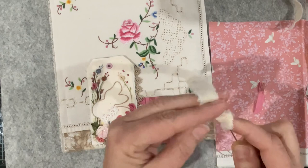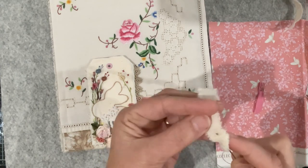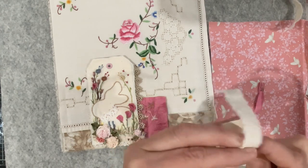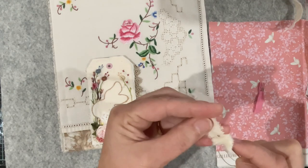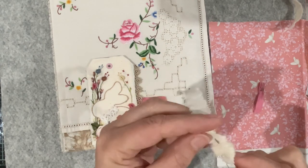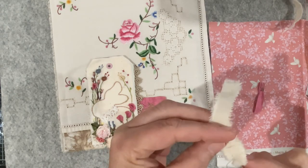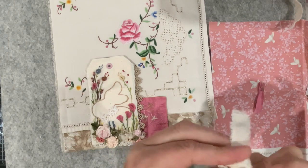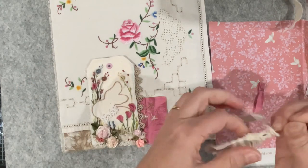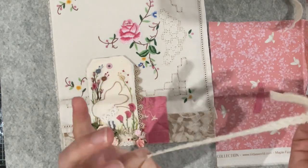These tags are just such a great resource. When you're doing a project and you're a little bit stumped for an idea, I flip through these projects and I see little details that I thought of on the day - but you just can't remember all these things, and it can often reappear in another project. It's like a sampler. The videos for that project are still available, so if you haven't done it I'd highly recommend you take the time and have a play with it, because I learned so much. It made me revisit techniques, and being restrained to a small space like the tag was really quite interesting.